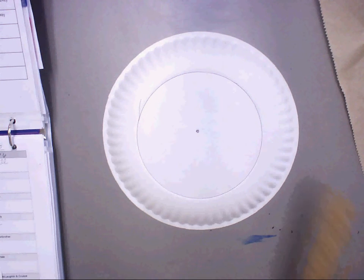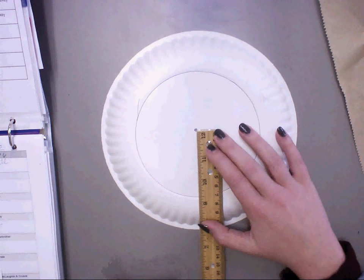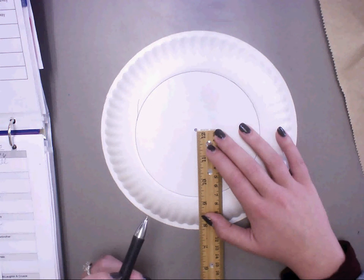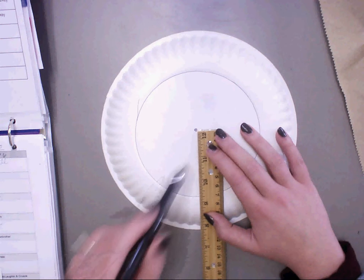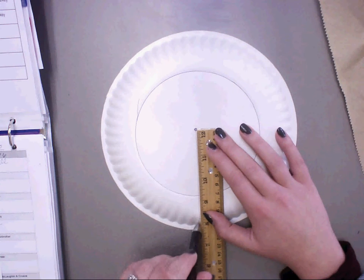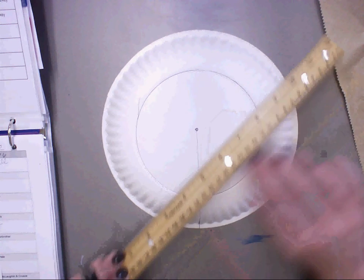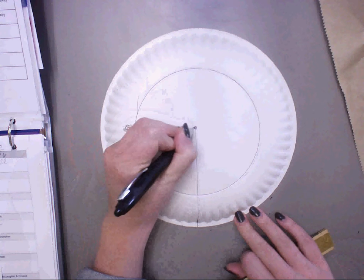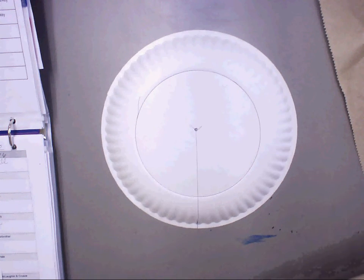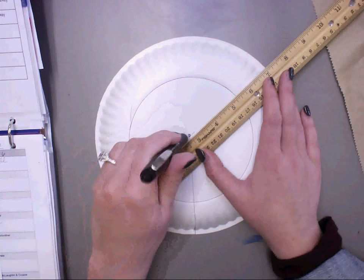Now, from that dot, you're gonna line your ruler up and off the plate. That ruler tip needs to be touching the dot, and the end of the ruler needs to be pointed towards your belly. Point it straight towards your belly, so straight down. Then we're going to make it look like a letter Y, so I'm just going to make my little marks to make sure I've got it right, so that way it looks just about even.